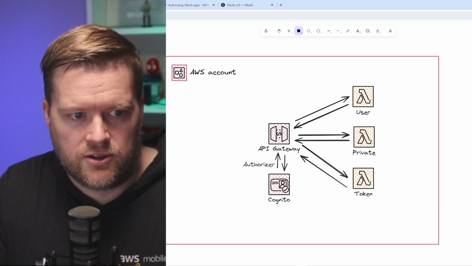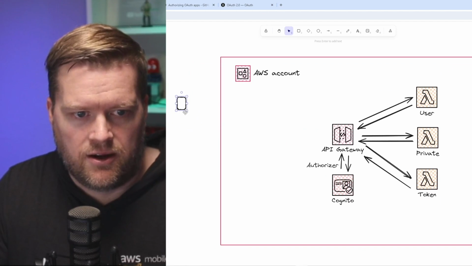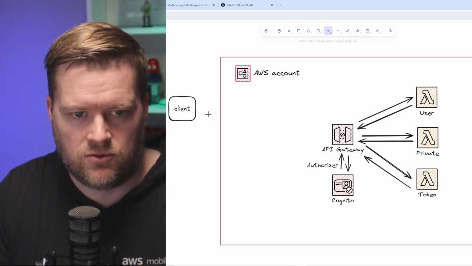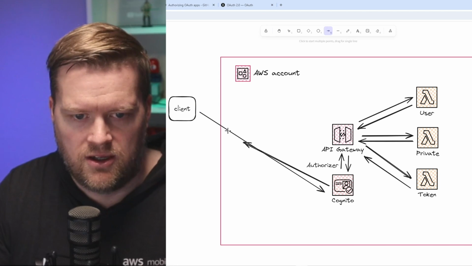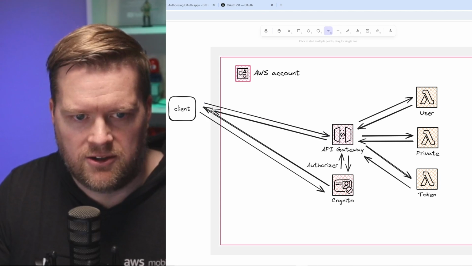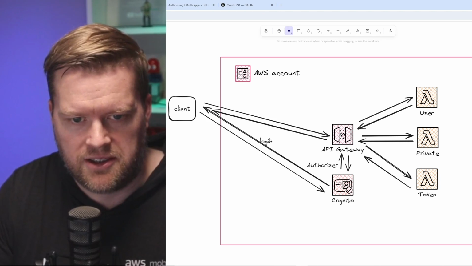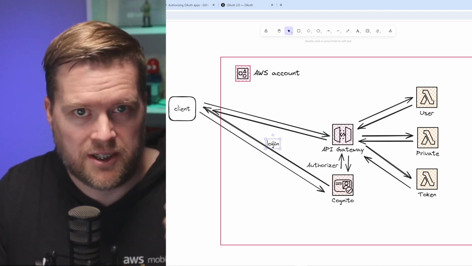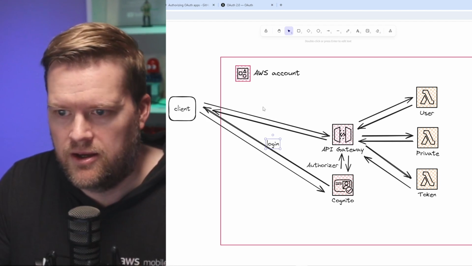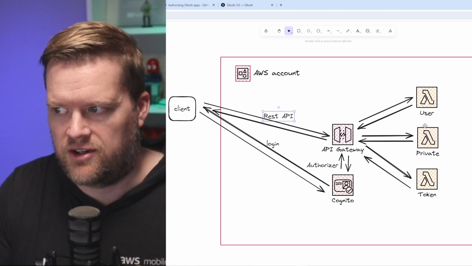To give a little bit more clarity, we'll have here on this side, let me move this over, a client. So this will be like your web browser. And this web browser will be talking directly to Cognito, and talking back over. It'll also be talking to the API gateway, and talking back over. So every time you log in, this login will be talking directly to Cognito. It'll be grabbing some tokens that it'll use to authenticate when it goes to the API gateway. And so this will be our REST API.